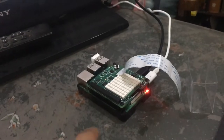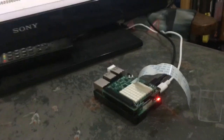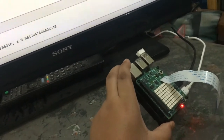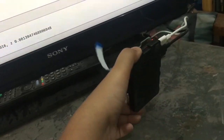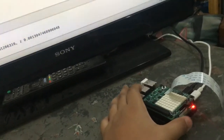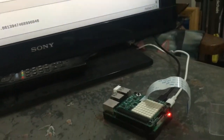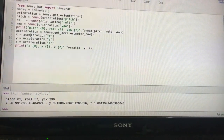Now the gravitational pull was directly coming on the x-axis, right? But now I held it like this, right? So this is the opposite side. If I did it like this, then it will give us almost 1. If I do it like this, it will almost give us -1, right? So on one side it will give us 1, on the other side it will give us -1, right? So this is pretty cool. So this was the accelerometer.